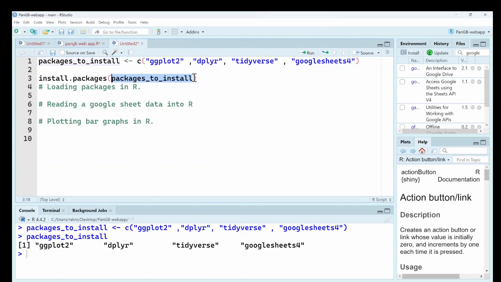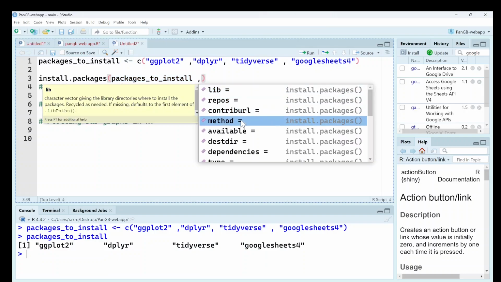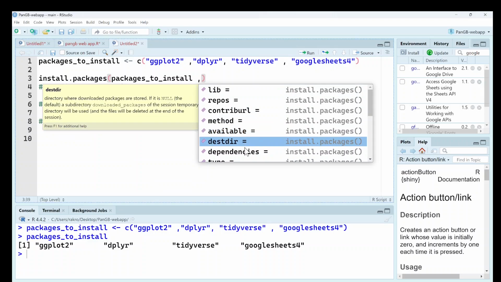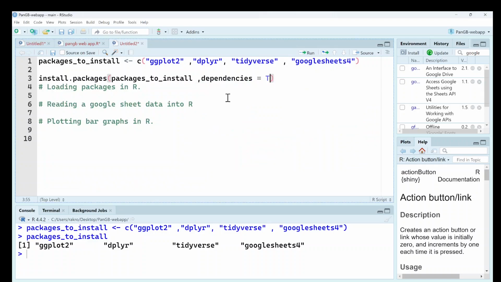And we're going to set dependencies to true. We'd like to install the dependencies as well, to have all the dependencies. And if you want to make it quiet as well, you set it to true.